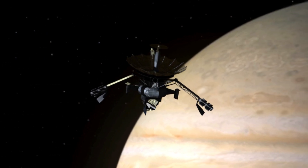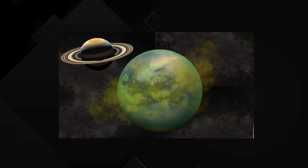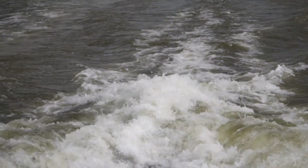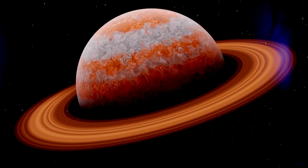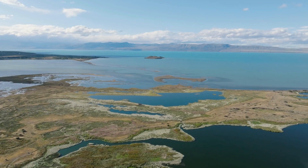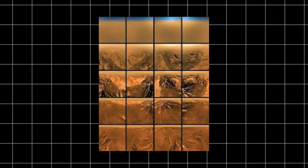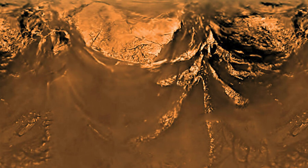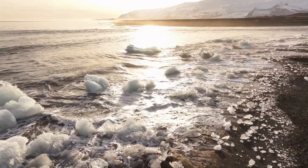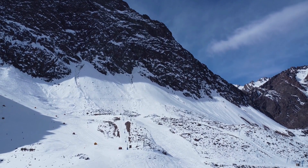To get an even closer look, the European Space Agency sent the Huygens probe — a small lander named after Titan's discoverer — to parachute through the moon's atmosphere. On January 14, 2005, Huygens began its descent, a daring plunge into the unknown. As it broke through the clouds, it captured stunning images, revealing a landscape of dark valleys flanked by bright icy mountains carved by networks of drainage channels and streams, some hundreds of meters wide and kilometers long. These channels were etched by methane rains, flowing like rivers on Earth but carrying liquid methane instead of water. Huygens landed in a dried-up riverbed, its cameras revealing a surface scattered with rounded chunks of water ice frozen as hard as granite, surrounded by smaller pebbles in a muddy, snow-like material made of hydrocarbons.